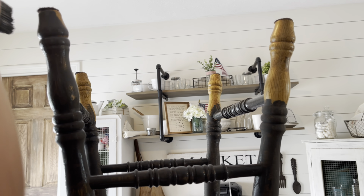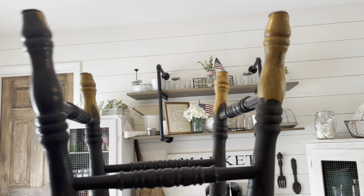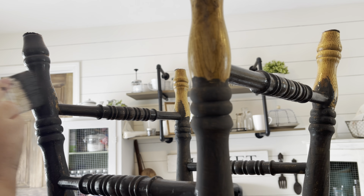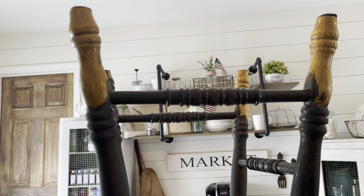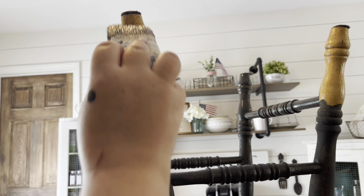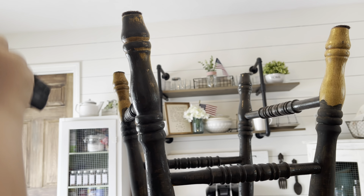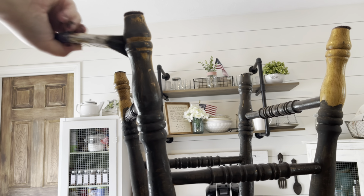After the center spindles were done, then I finally painted the bottoms of the legs. And now, how am I turning this? Because by the time you get to the bottoms of the legs, the top part that you did first is already dry to the touch. So you can touch it to turn your bar stool. And that is another reason why chalk paint is so wonderful, because it dries so fast.